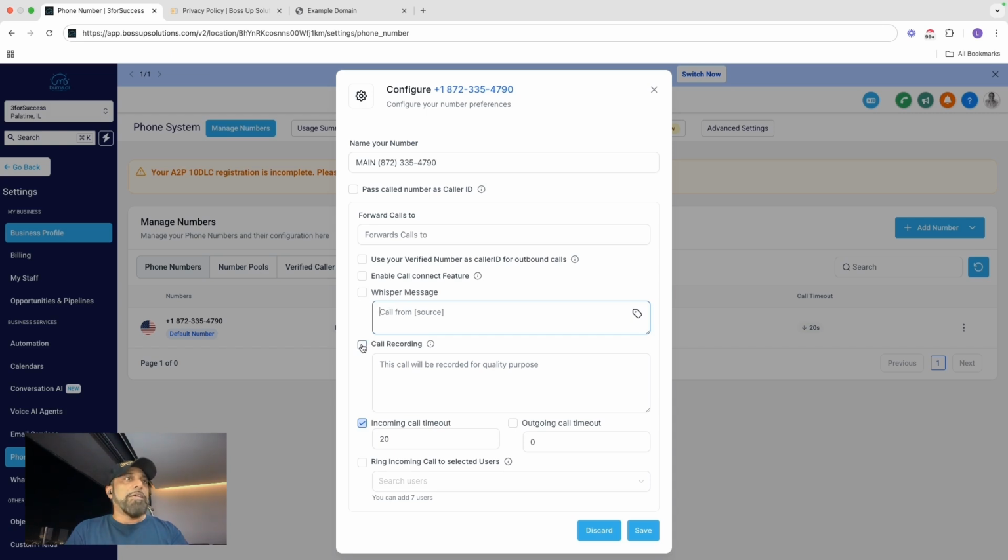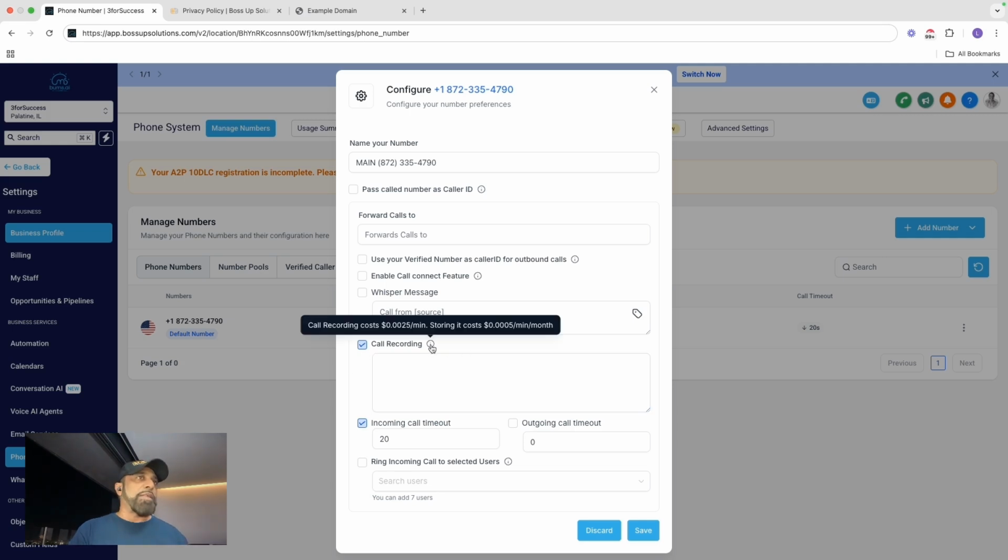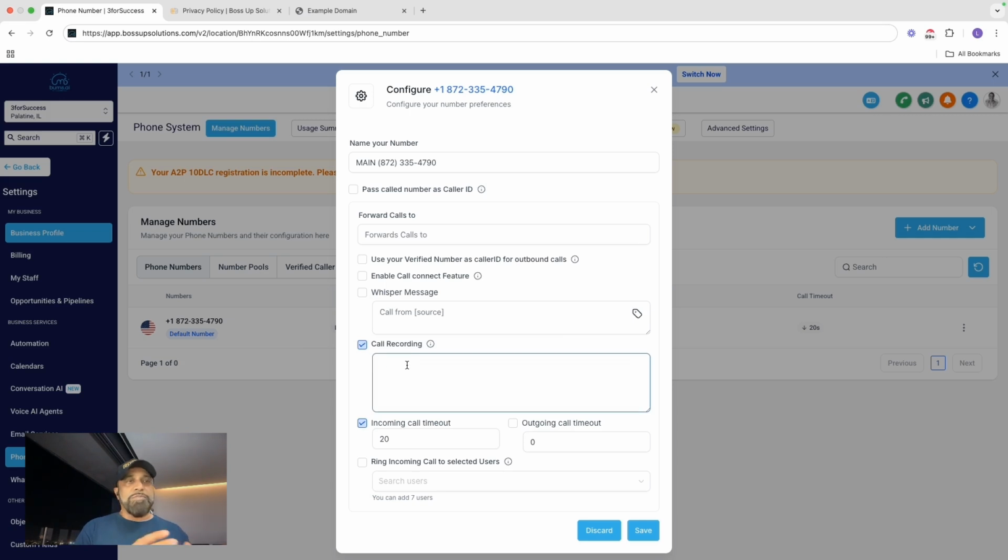Call recording. So this call will be recorded for quality purposes, right? You can turn that on or put in whatever message you want. A lot of people just put in the space bar and it just doesn't say anything. It's recorded. Now, remember, if you do that, there's rules and regulations about stuff, right? I would use internally and never externally. And again, I'm not an attorney on this. I'm just telling you that if you don't say that statement, don't make that externally.